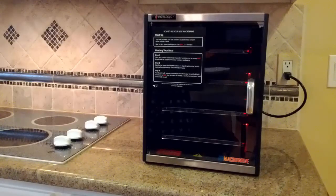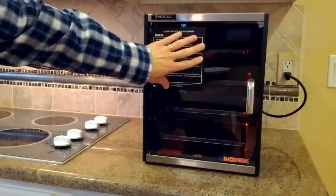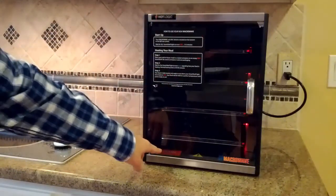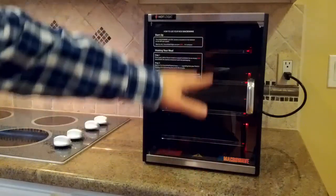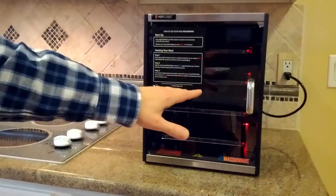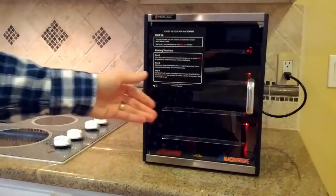As you can see, all of the shelves are now glowing red, and that means that they are ready to be used. Now normally this sticker here you're going to peel off. I'm going to leave that on here for the moment, but this is normally something you would peel off once you start to use it. And the reminder stickers are down here where it shows red is ready and blue is not ready. So what it means is that right now when these are red, they're ready for you to place something on them. Once you do so, the shelf will turn blue while the food is cooking, and it will turn red again when the food is ready.